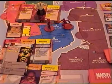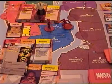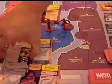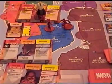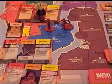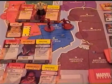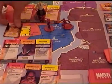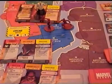If the hero is defeated, the master plan is automatically successful. If the hero defeats the villains, they have the option then to challenge the archvillain or not. If they do not challenge the archvillain, the master plan is also successful, and the archvillain gets the new power-up.